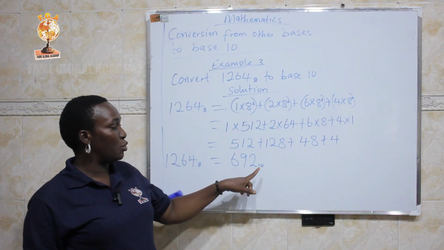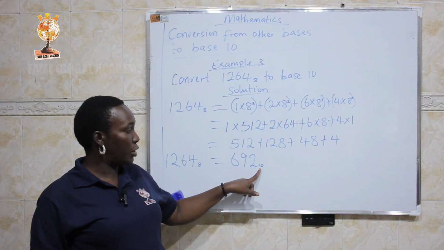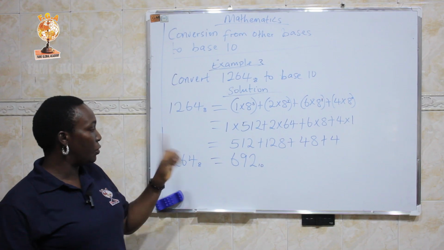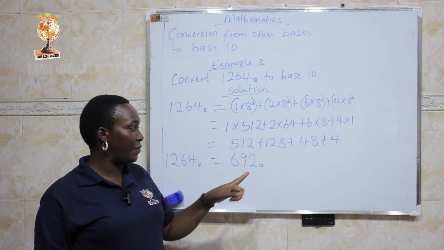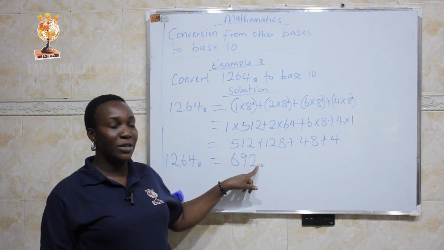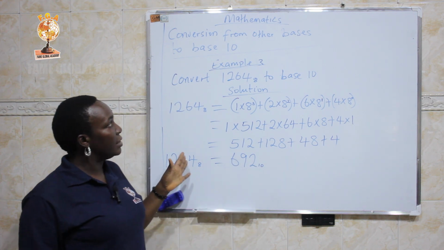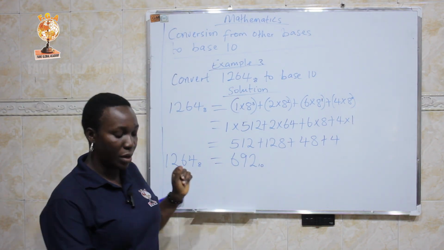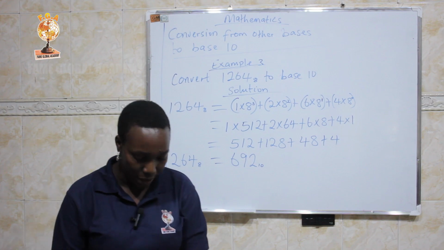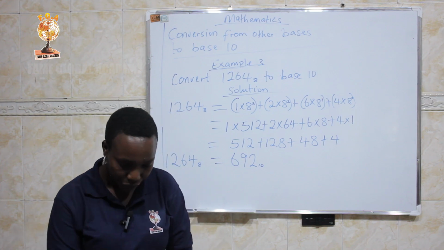And remember to put your base, so that when anybody sees it, they know that you are converting from base 8 to base 10. Don't forget that, very important. The base should be part of the answer. So that is that for example 3. I believe everybody understood what we are doing. Okay, so let's take another example.